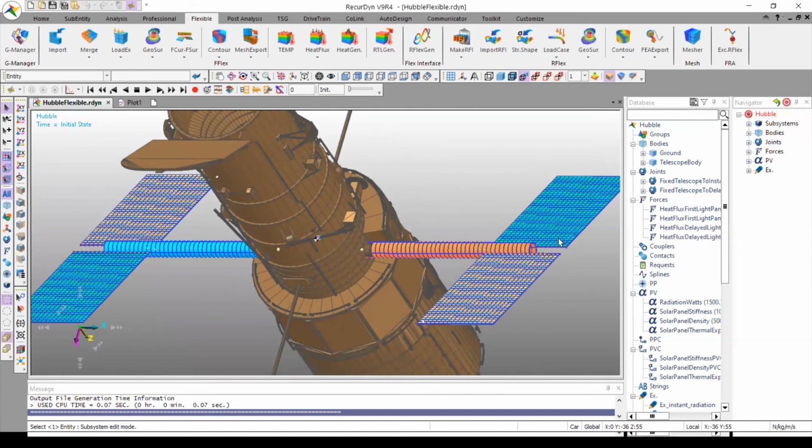So there's a reference temperature and thermal expansion coefficients, et cetera. But I'll walk through the mechanics of adding a heat flux, in this case, to the system. So we have these 4 forces. And if I go into one of these, it's going to highlight the patch set that's associated with each of these panels.